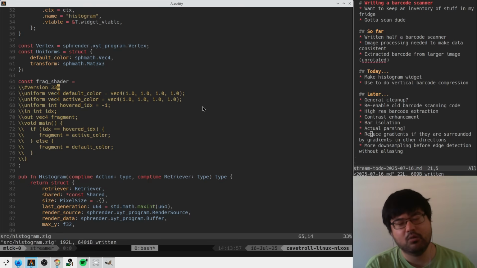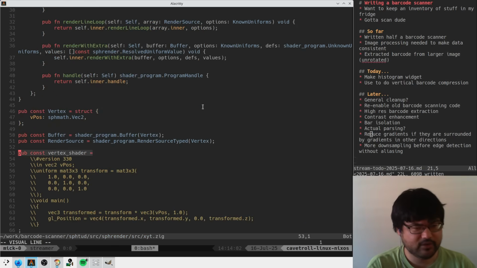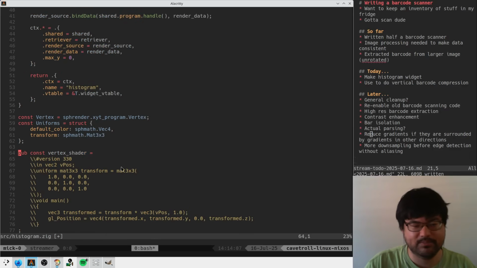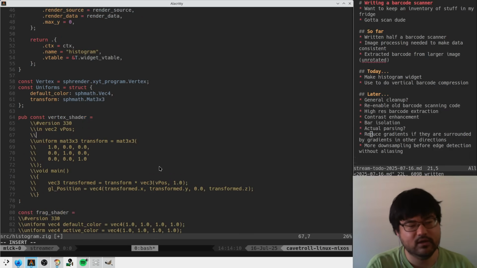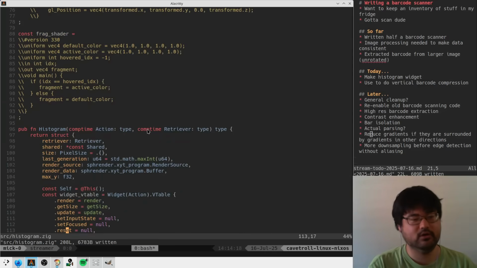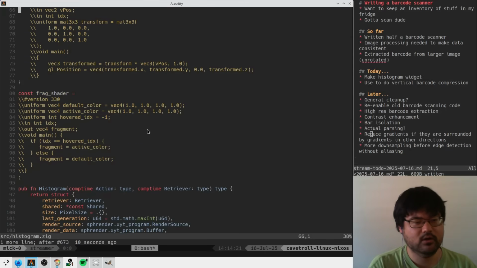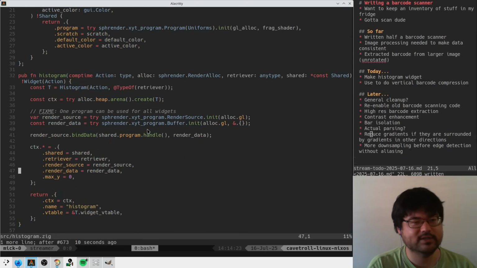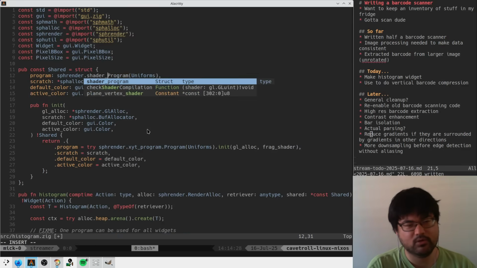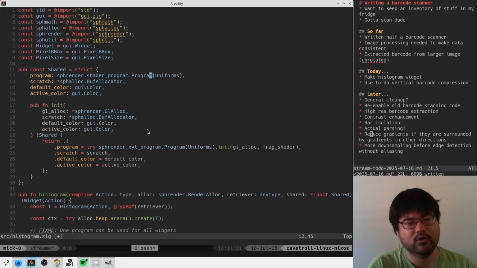So this means that we've outgrown the default XYT shader, which is a shader that works on XY position plus transform, right? We've outgrown this thing. We also want to have an integer of index, right? Which means that our vertex, where am I? Yeah, this is right. Which means that our vertex type here now, we have our own custom program. So this isn't just a normal XYT program, this is a shader program, which is initialized with a vertex shader.